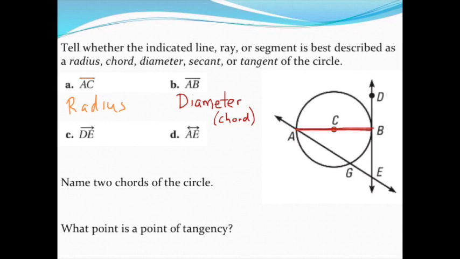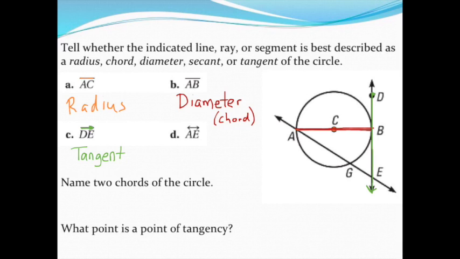Next up, they tell me I have a ray. That's the line or the bar with an arrow on one end. So I've got a ray that starts at D and then goes towards E. So I'm beginning right here at point D, going through just touching the circle one time and then continuing in that direction. A line, ray, or segment, anything that comes through and touches a circle just once and skims the surface of that circle is called a tangent. So this ray is a tangent.